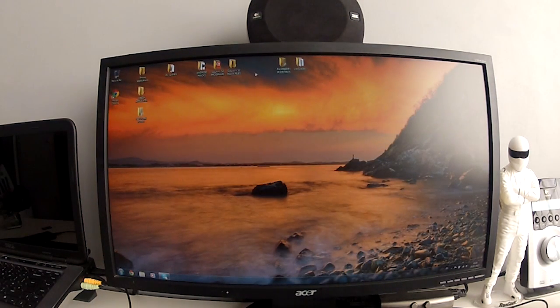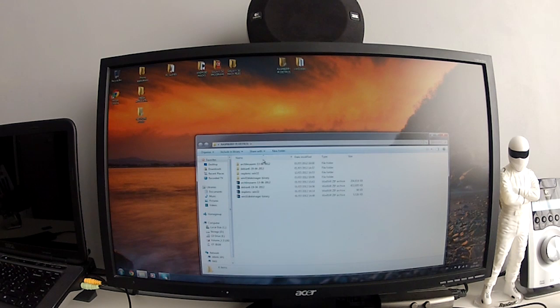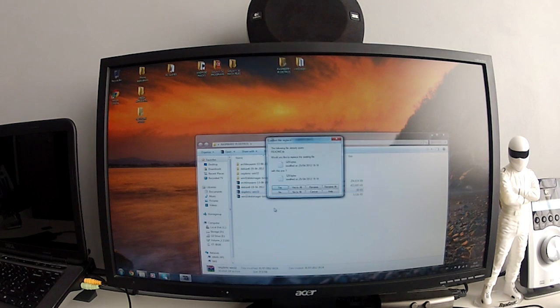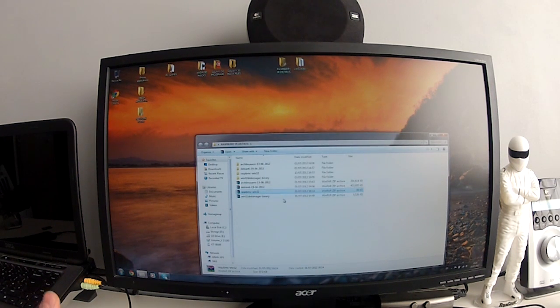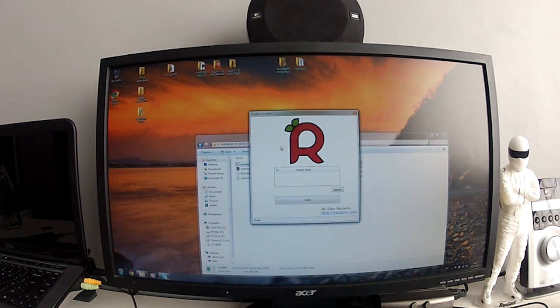So once you've downloaded that, you should be left with BMC, Win32 in my case. Extract there, I've already done it, so I'll extract again. And then you're left with the installer files and all the other stuff you don't really need to touch. So we've got to run the installer.